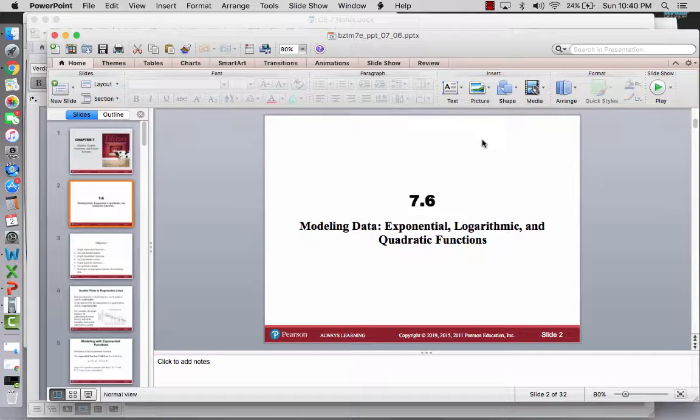Chapter 7 starts off with going over linear models and average rates of change. We also want you to be able to distinguish on a graph whether you're looking at a line, an exponential graph, which is a curve, or a quadratic graph, which is a parabola, like a U-shaped parabola with a vertex.